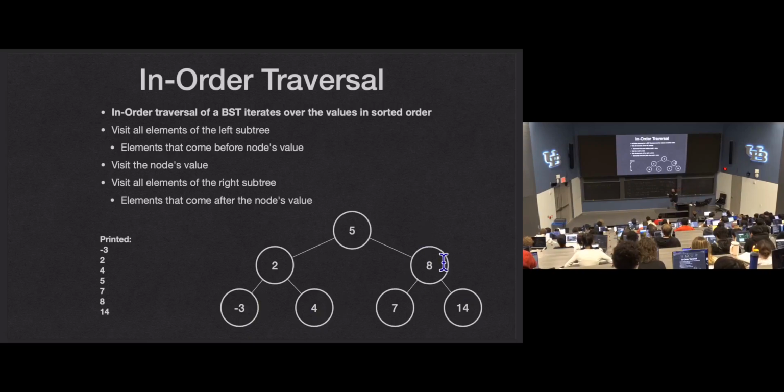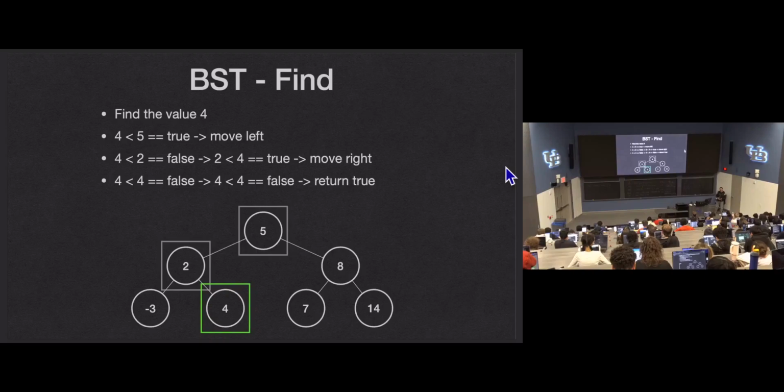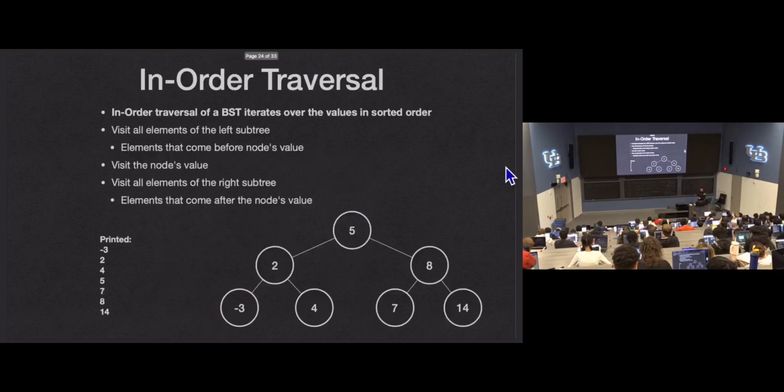That's always going to give you the values in order according to that comparator, which is the traversal that you're going to want on the homework. You want a BST that's going to store your songs in an order according to a comparator. And then you want to traverse that tree to get your linked list of songs in order according to that comparator. You should be thinking in-order traversal. Do an in-order traversal, it will visit the nodes in sorted order according to that comparator. And this is why we like in-order traversal. There are other use cases for pre-order and post-order, but for BST specifically, in-order traversal really gets us what we want.